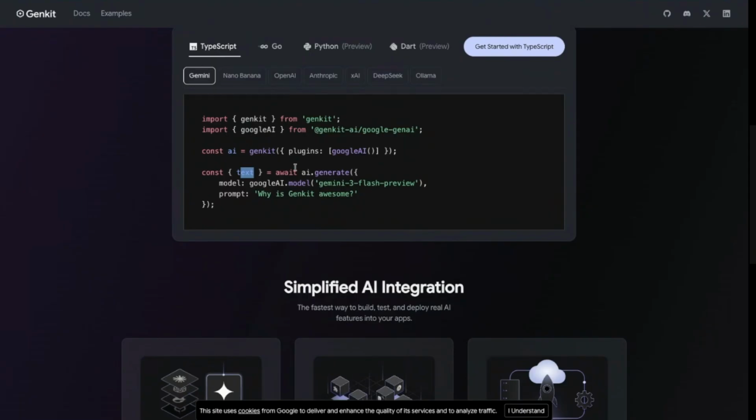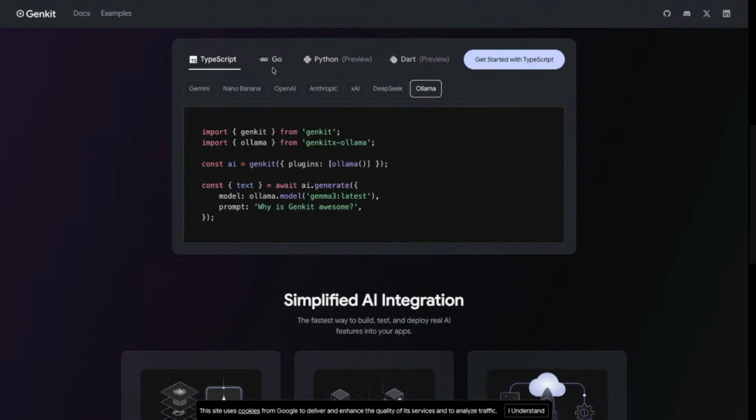The structured test are from this AI dot, which is an instance of this AI dot generate. Then you provide a prompt and provide a mode. That's all. You can use OpenAI as well. You can use Anthropic. You can use SAI, DeepSeek, Llama. So you can do that. So it's model agnostic, and they have different ones for different programming languages as well. And that is even coming up, which is very good. Python is a preview, Go as well. So I remember it was launched with TypeScript.